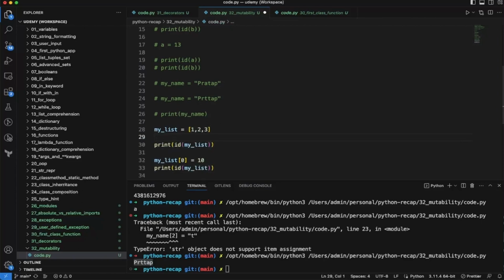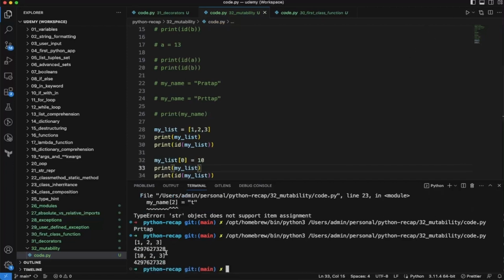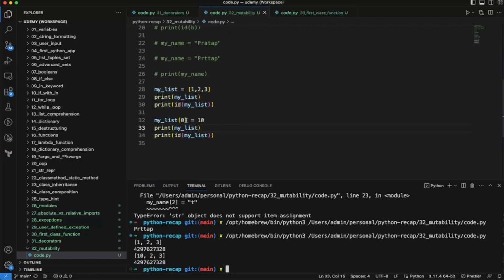Also, let's print my list. Let's print it here as well, and let's run this code. So you see here the items in this list are 1, 2, and 3. The address location was this. Okay, and I changed the item in the first index from 1 to 10, but the address remains the same, right? So that means I can change the value of my list. So this is mutable.